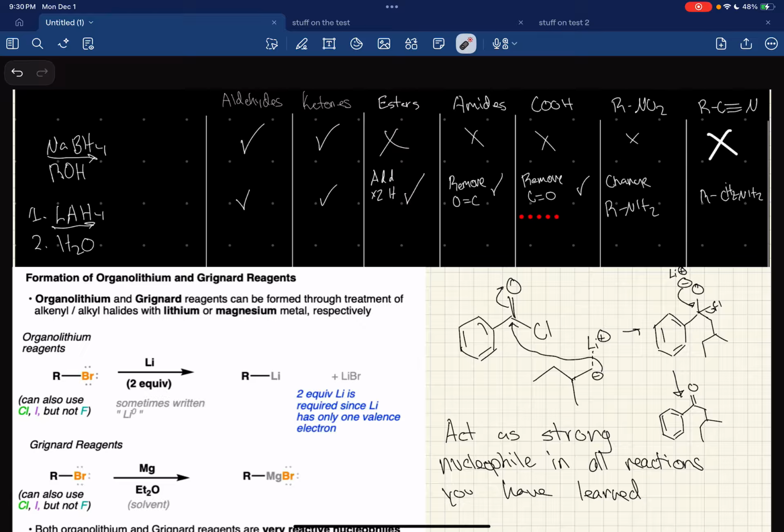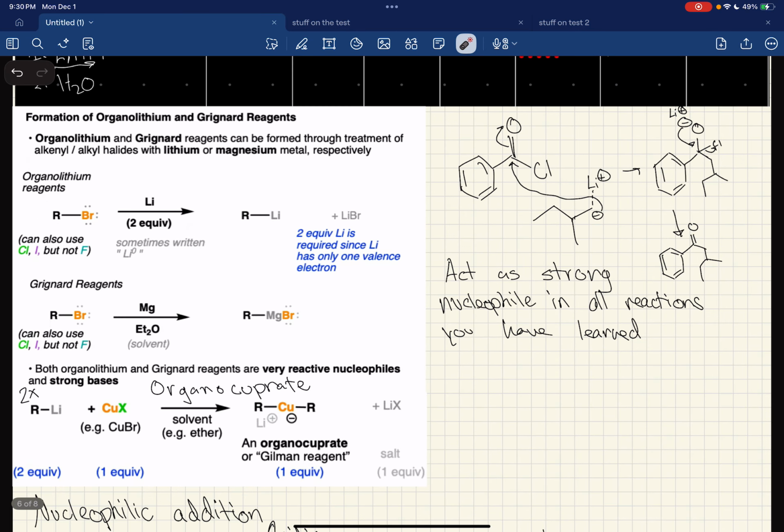Alkyne hydration, you guys already learned that as well, with an acid or with the BH3 and peroxide. So with all that, go look at her notes, go study your past notes. You learned most of this already. So sorry I'm not going into detail. There's just a lot of other stuff to get through. It's more important, or not more important, just less talked about. You guys haven't learned it as much.